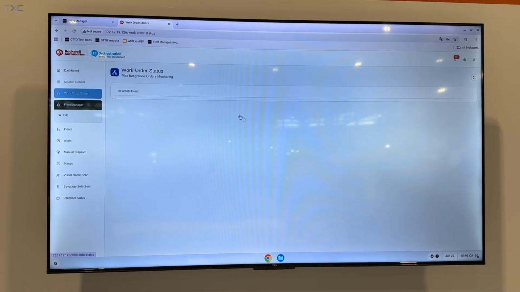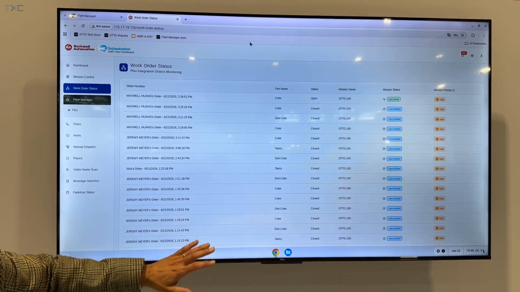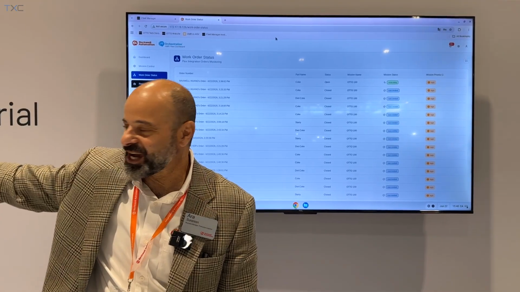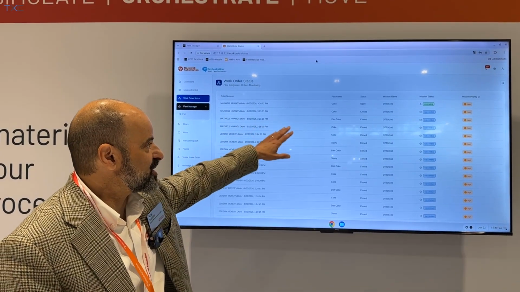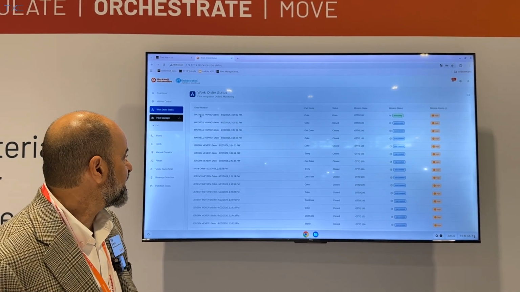This shows the orders that are being executed. So this view is tied specifically to the beverage ordering demo that we have over there, which you'll see momentarily. It shows the status of the order that's being executed, and what succeeded.